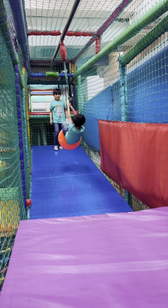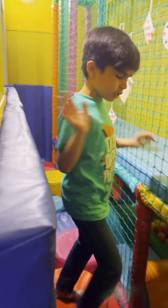So let's show you around. There's a few benches so you can put your things and then you can go around and play. And this is an area for people under five and babies. So let's quickly show you it. So there's a stair here if you want to play in the ball pit. And now let's go. Now let's show you the slide.